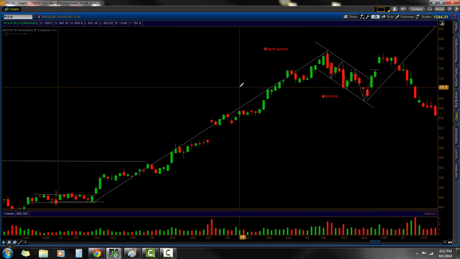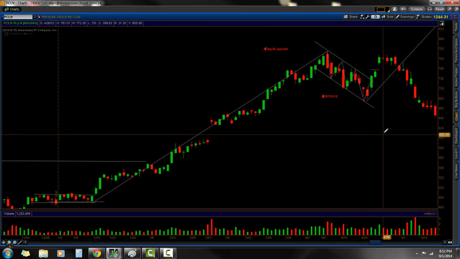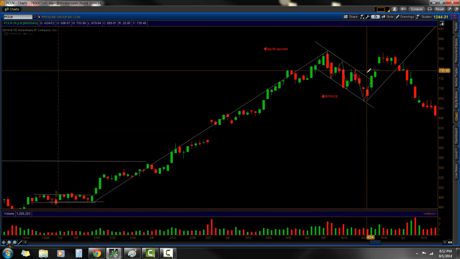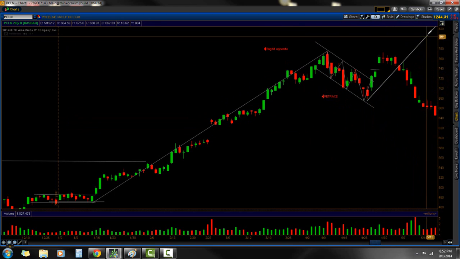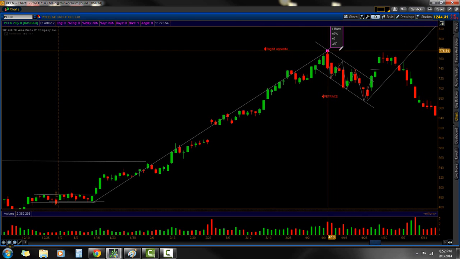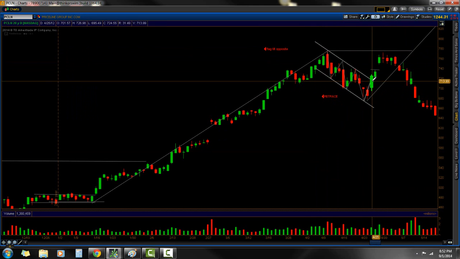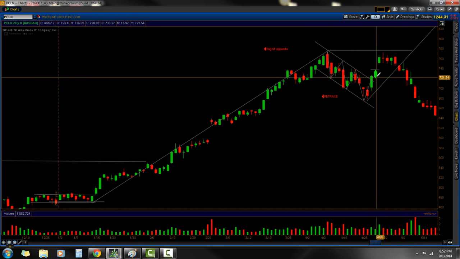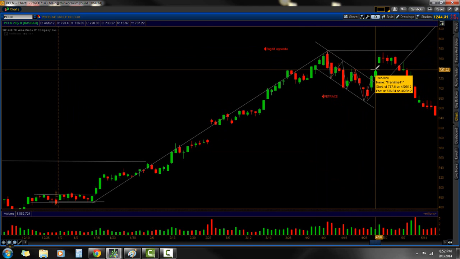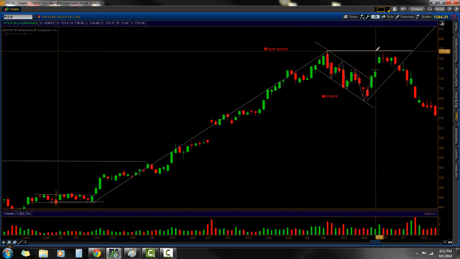64% of gold flags meet their target. So that means that you have a break, you have a confirm. I'm not saying that right now, at this point, there's a 65% chance this is going to meet that measured move all the way up in the 900s. That's going to happen above the top of the flag. That's where you're going to get that probability from. This is just a little short trade that you can do. Okay, and we're going to do it. You're going to break, you're going to confirm, you're going to buy a penny above at 737, whatever it is, and you're going to trade it up to here, 775, the top of your pole.